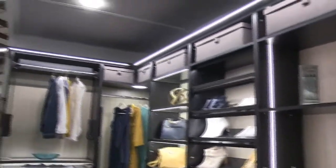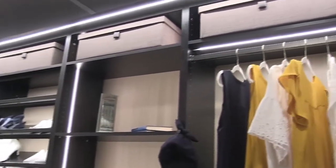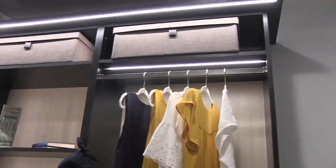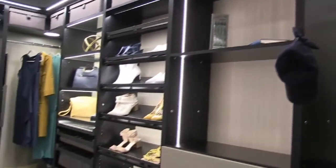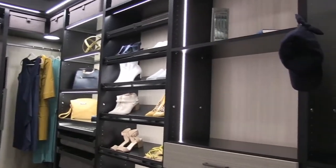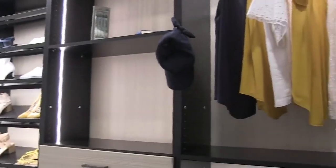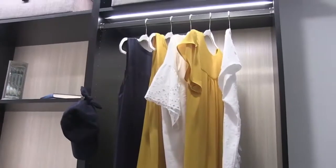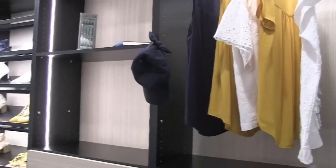Let's get into the closet itself. All the lighting you're going to see throughout the closet is Haefele's Looks 5 LED lighting system. Especially in this dark casework, these LED lights really bring everything to life and make sure that all your colors are true. You can actually see blues and colors in a very true fashion.